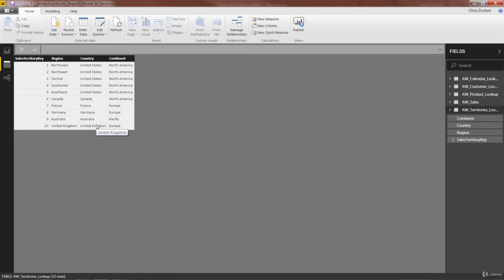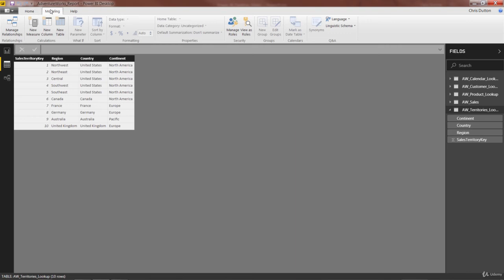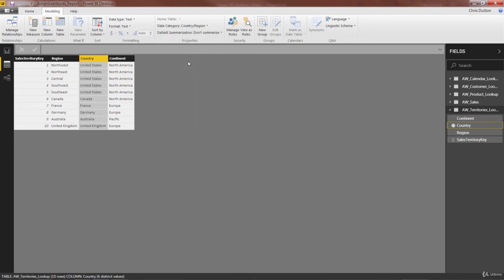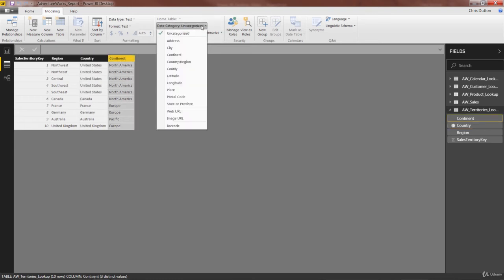So last step here, we will want to visualize some of this data using the map tools and visualizations, which are really, really handy in the report view. So to make sure that Power BI is visualizing things properly, let's go ahead and use those categorization options in the modeling tab. So we'll start with country, select the column, and under the data category dropdown, be careful you don't click county because that's different from country. I've made that mistake before. You want country/region. And then for continent, you've got a continent option as well.